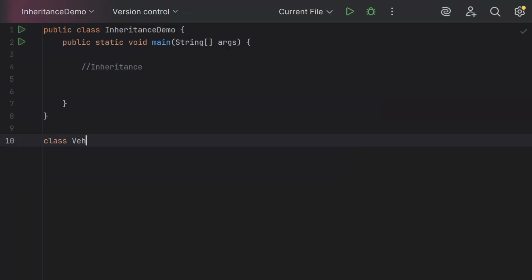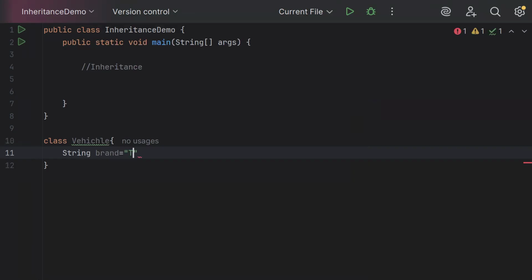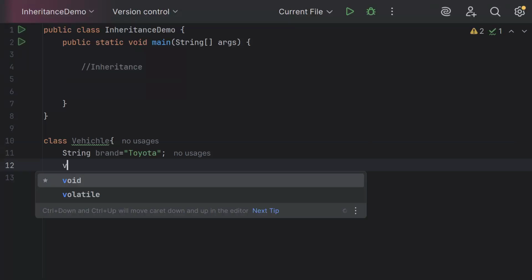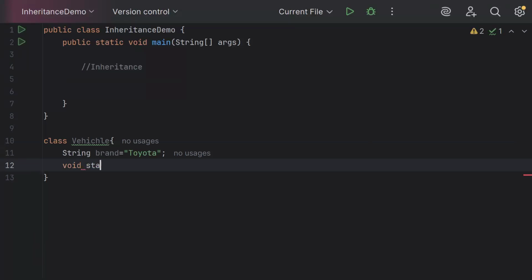Let this class be called vehicle. In this class, I will give a property, string brand equal to Toyota. Let this be the brand. And I will define some methods in it.